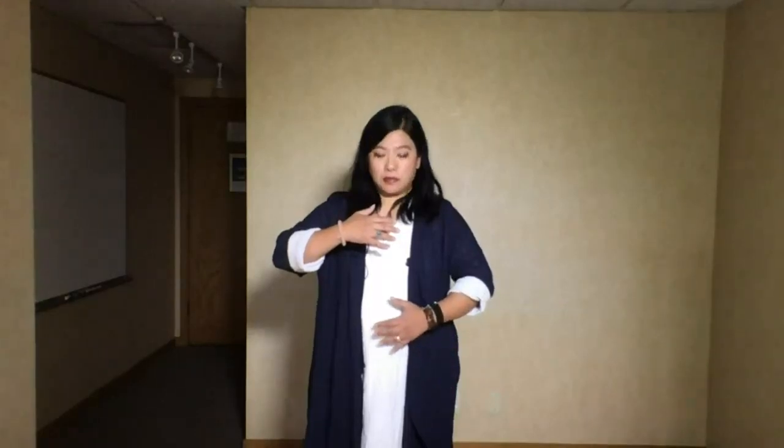Now bring your right hand, bend your elbow a little bit up to your chest. And left hand, near your belly button. Okay? Your hands are pretty much in the same space, vertically. Not like this. Your hands are in line, vertically. All right? Very good.